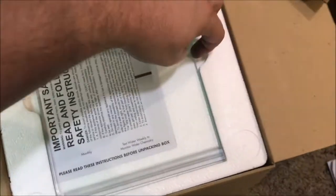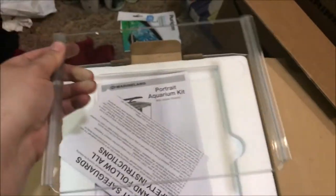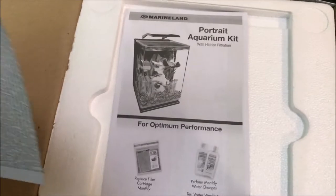Oh, look. I've already kind of looked at the manual on how to construct this, so I did kind of expect this. The lid just kind of sits on top. It's a glass lid, part of the reason why I bought this particular tank. And of course, there's the instructions, which, like I said, I've already read them, so I'm not being a typical guy here. I actually did read the instructions.